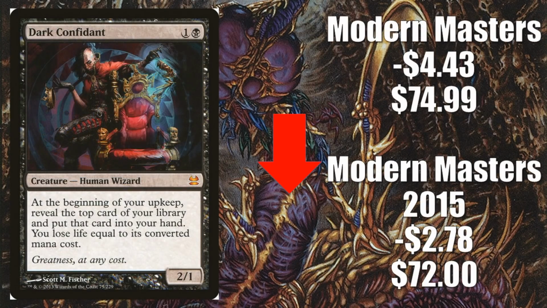Number 1 is Dark Confidant, 2 copies. Modern Masters 2015 down $2.78 to $72. Modern Masters down $4.43 to $74.99. A lot of these Bobs are just trying to find their price point. They got hot again recently because they're seeing a lot of play.